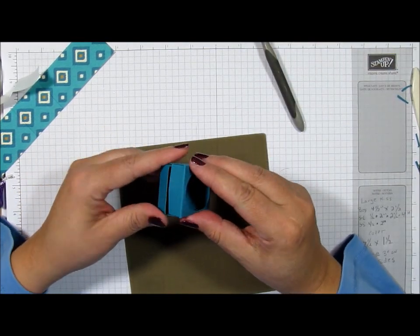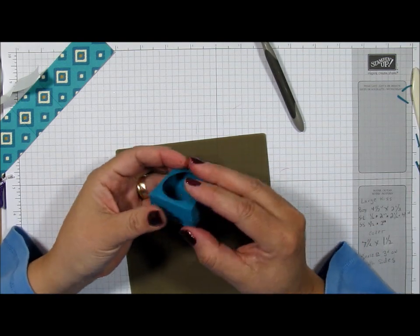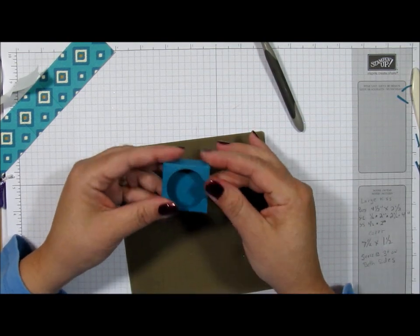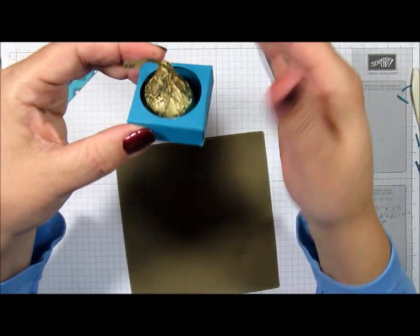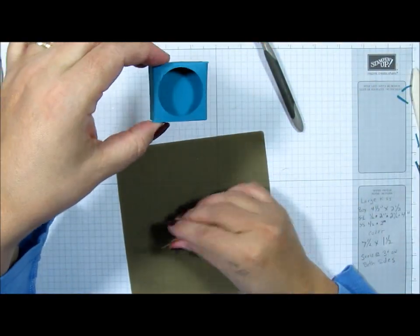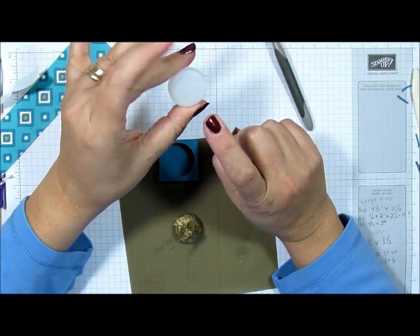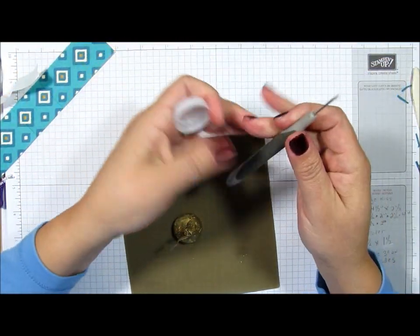Okay, so let's tuck this box in. This lid in. See, this is why I should have done it the other way. It's going to work out just fine. Don't worry. Okay, here we go. Now we've got our little box. But when I put this in there, it sits so low. It's like, wait a minute, you can hardly even see it. So what I figured out to do is to grab something to lift it up, and I found something perfect. This is a lid to a bottle of water.